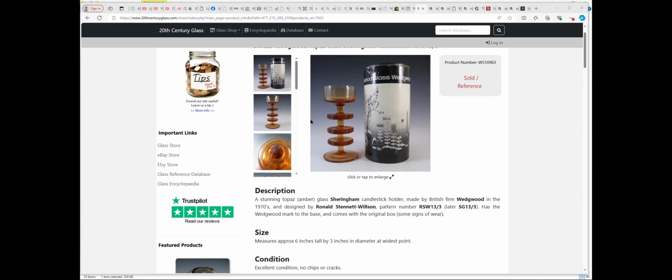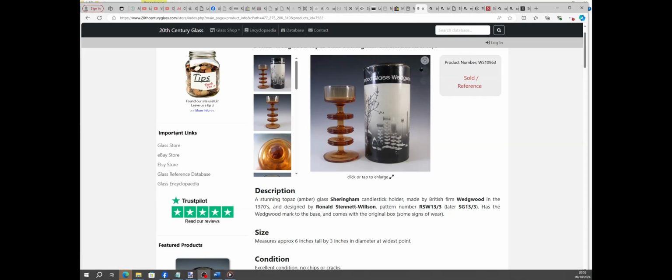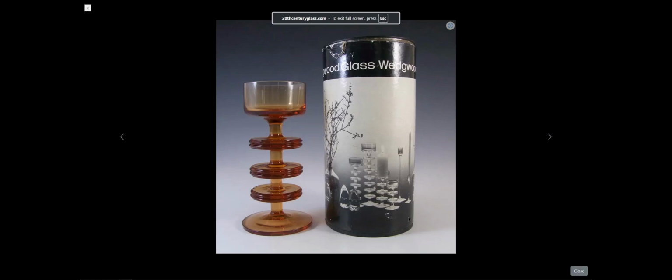These discs here, this is what counts in this world. The more discs the merrier. Now the one that Chris had there had 7 discs. On this website, even though he's got about 15, he's only got about 2 or 3 5-disc ones, which is still good. I'm sure someone has said 9, but I'm not sure that's right. Maybe someone can correct me on that. But if I expand this, there we go. On the picture here, you can see they've got a 7 here, but I don't see any 9. So maybe 7 is the biggest one.